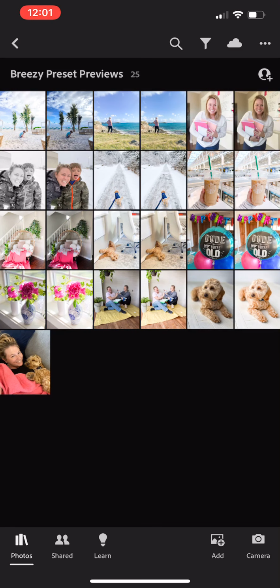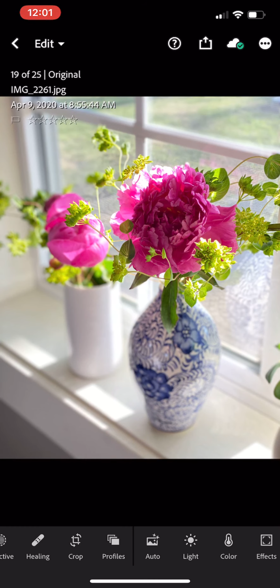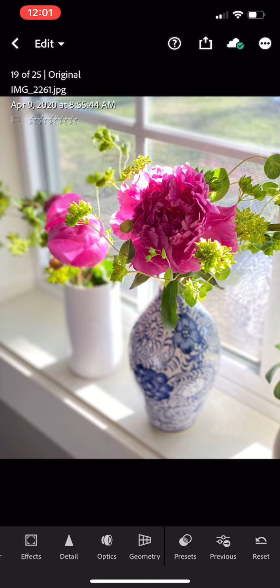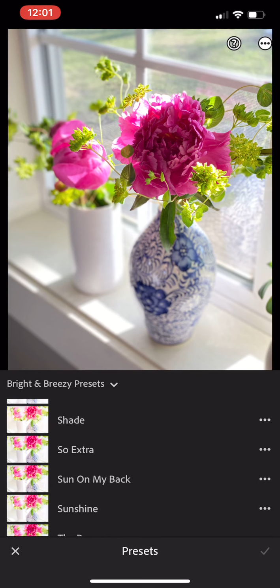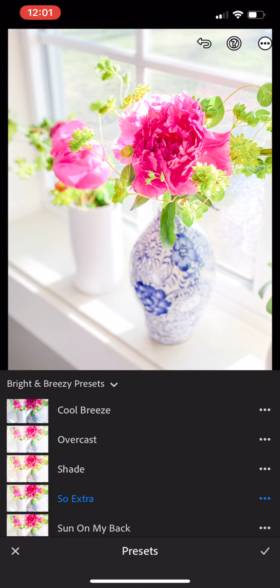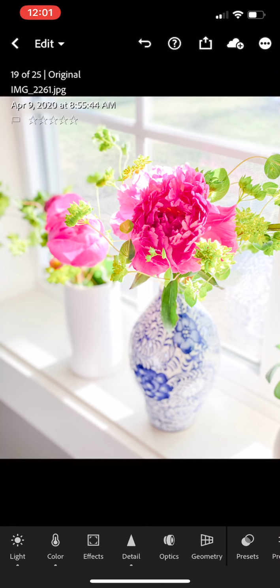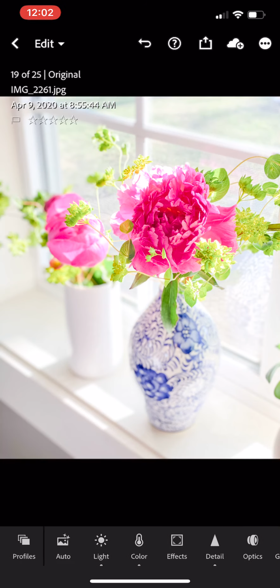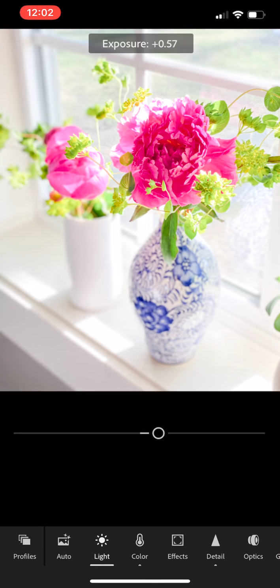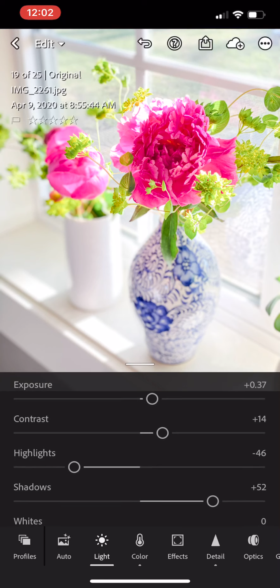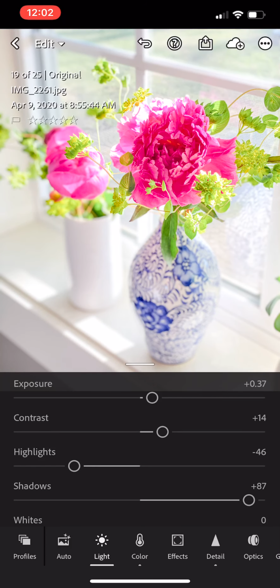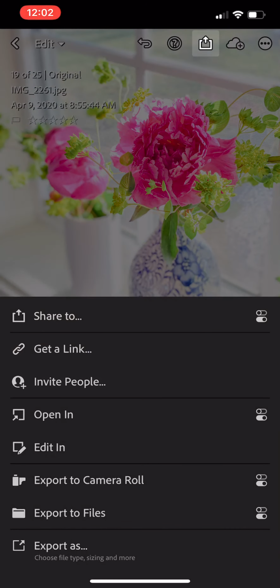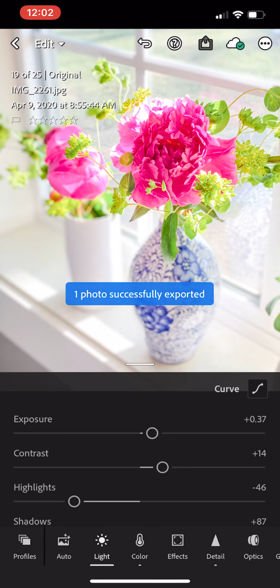I'm going to show you one more to show you how quick this can be. These are the peonies in my windowsill that I'm obsessed with, and I know that I made a preset just for these. It is So Extra. Boom! You gotta love that one. I think it looks perfect because I created this, but let's say you're like, oh, Jessica, you're off. That's a bit too bright. Again, we'll go over to exposure, bring it down a bit. Nope, just not right. Pop those shadows up. Oh, I know how to edit better than Jessica. Yes, I do. And then again, you're going to export to camera roll and save your edit.